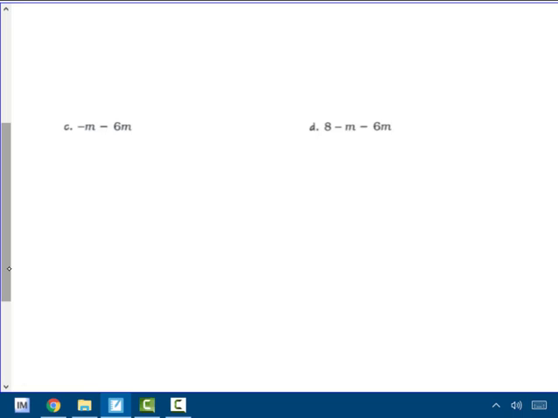In the next example, -m and -6m. Or, I know those of you that want to say it's a minus. Okay, then add the opposite. Add up. Well, it's -m, and look, it's -6m. -m, and yes, that's a -1m. Plus a -6m. Same signs, add and keep. And I have -7 monkeys. And you're like, you can't have -7 monkeys. Well, just go with it. I'm going to call it monkeys.